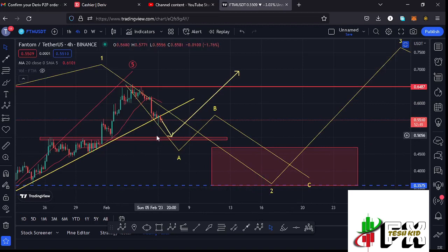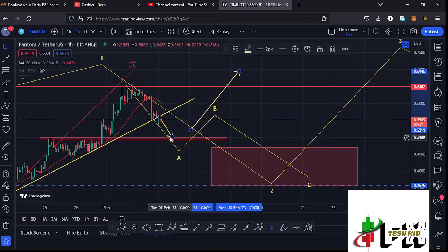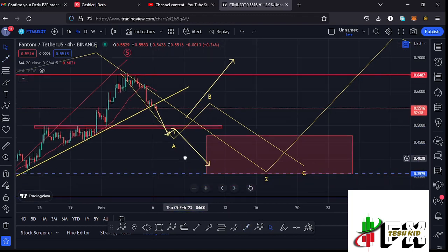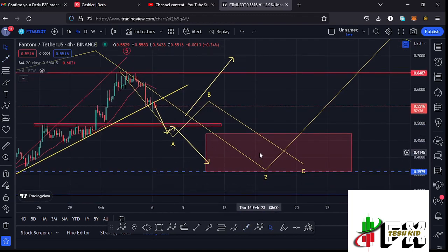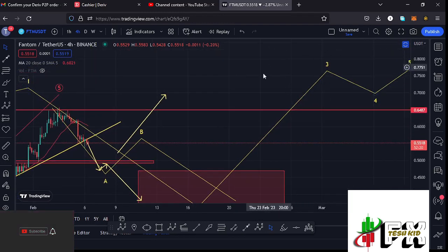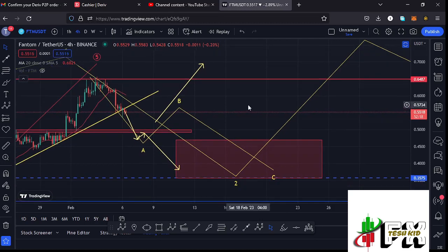But in case we lose that key area of support, then I'll be expecting to see a retest of that key area of support, and once the retest is in, then we can continue pushing even lower to fully maximize this red target area in the formation of that wave 2, and then from there we can expect a massive bounce to the upside in the formation of that wave 3. And I believe once we see the formation of this wave 2, then this will be another perfect entry to catch Fantom, so that we can ride that bounce to the upside in the formation of this wave 3. So that is what I'm expecting here on the short-term scenarios.